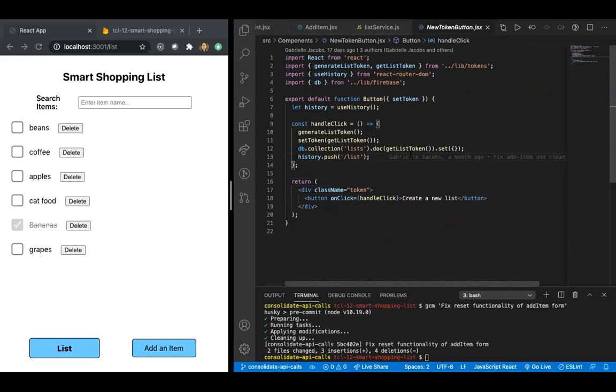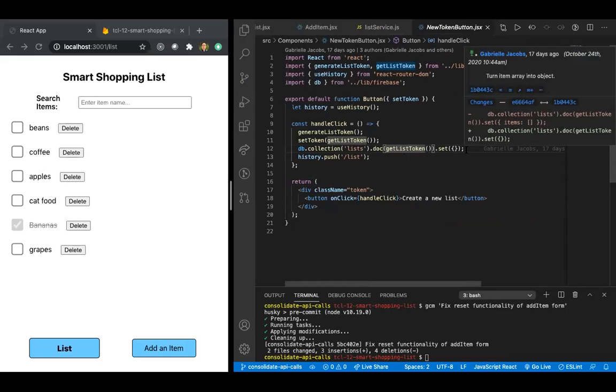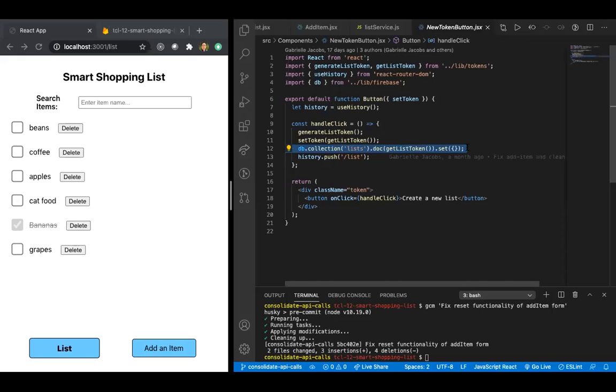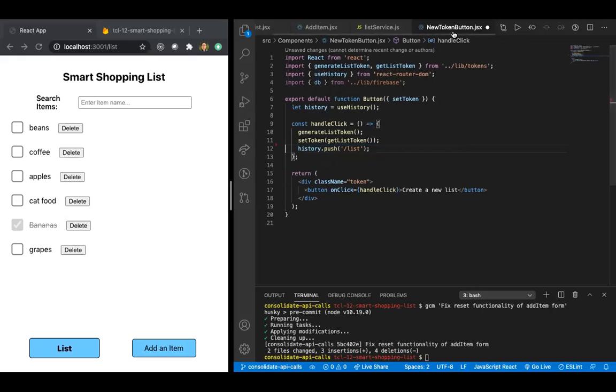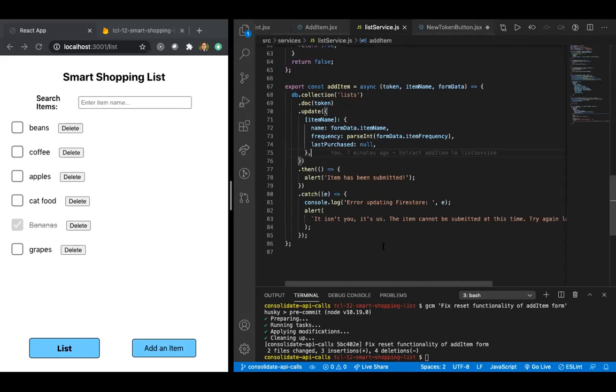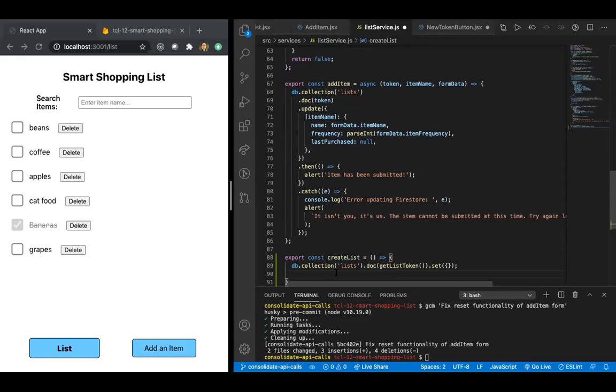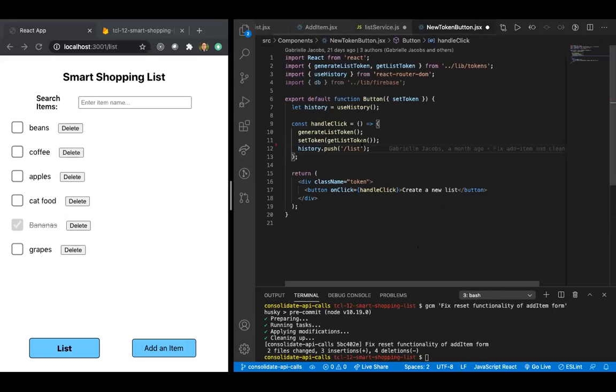Now this API call is much simpler than the other ones, but it's still kind of worth extracting out of here, I think. In this case, would we just be extracting this line? Yep, I think so. We could call that maybe create list. And then we would need for it to take a token for this to work nicely, right? Just following how we've already had all these functions take arguments, right?